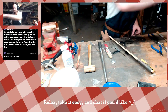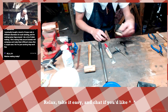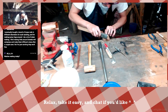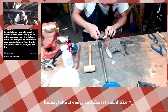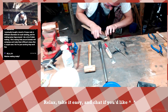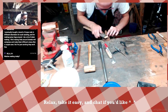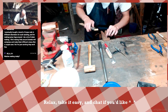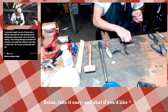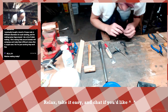All right, so let's take this. I apparently need to straighten my bench pin because it's on a bit of an angle here. I just want to clean this up a bit before I solder it. So BB, you're in Virginia? Is that where you're hanging out? How's Virginia doing? She pretty pleasant today? Looks pretty good.